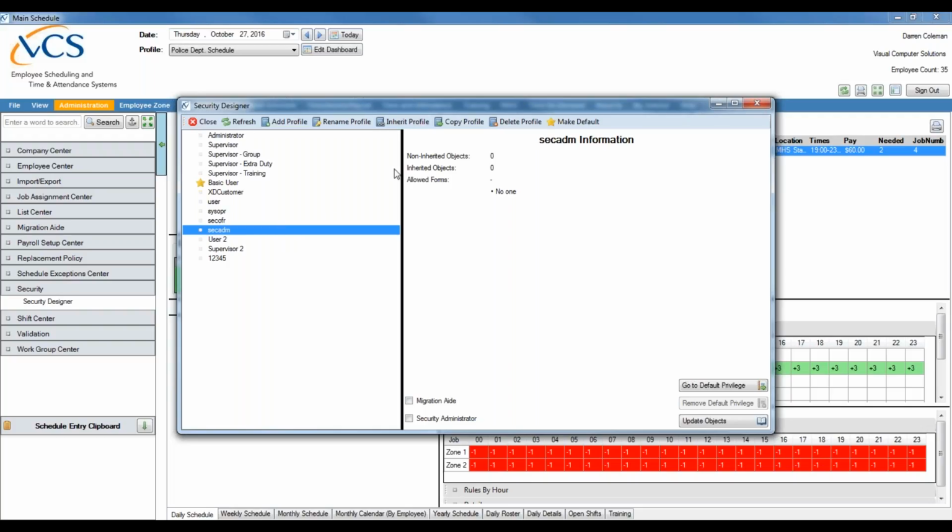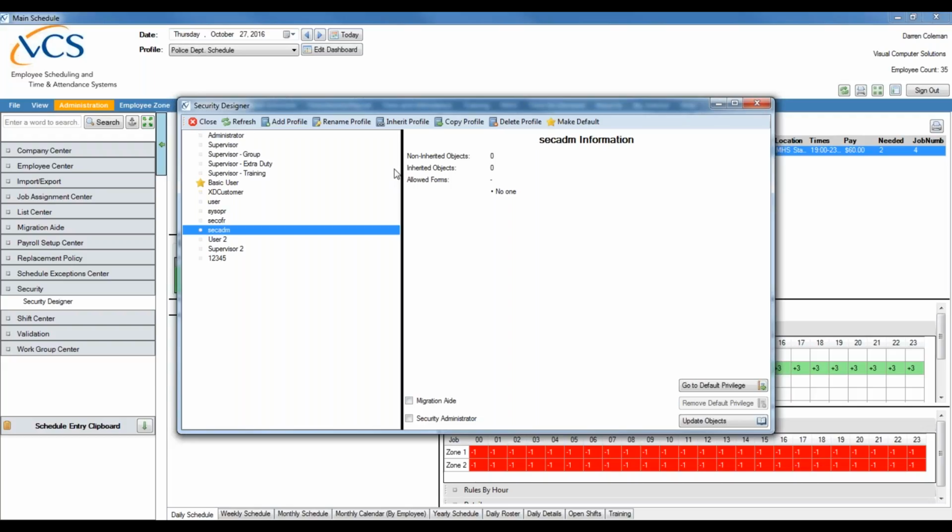Inherited profiles, that's if you want to create a profile you might use for a bunch of different groups of people, where the child privileges all stem from one parent set of privileges. I don't typically recommend using inherit profile because it is a little bit more restrictive in that you can't make adjustments to individual profiles. You need to make an adjustment to the parent profile, which is not typically what people want.